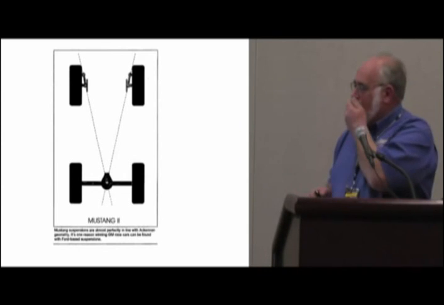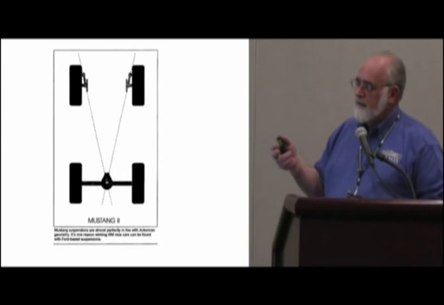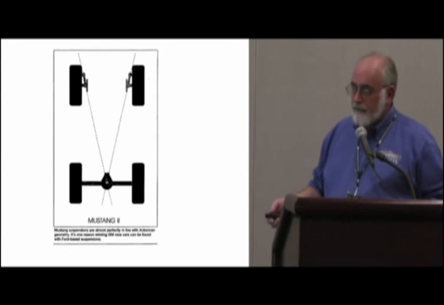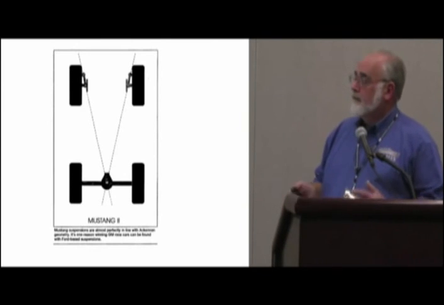Forging, no problem. Use plenty of heat. The key is cool it slow. Bring it up slow to heat, nice bright red, bend it where it needs to be. If it's not on this line, put it on this line. Or in the case of your reversed 44 spindles, maybe all you get is neutral Ackerman. Maybe all you get is straight ahead. Well, that's better than wrong. Get as much as you can.